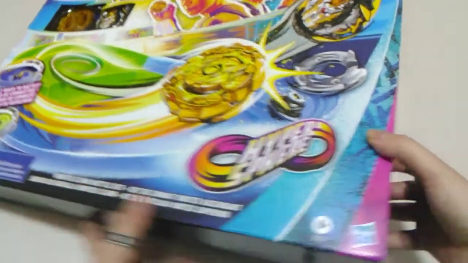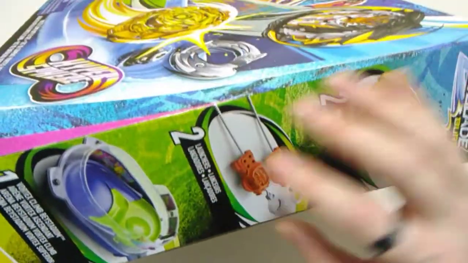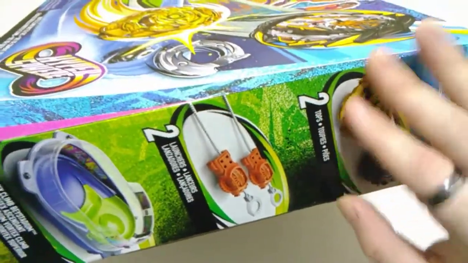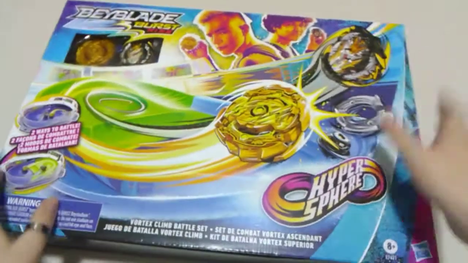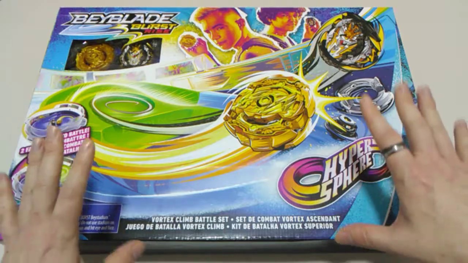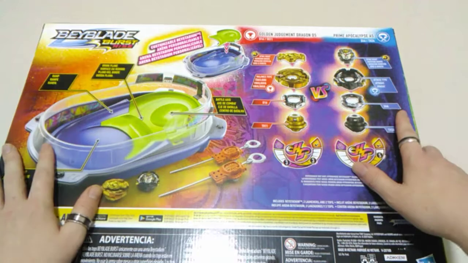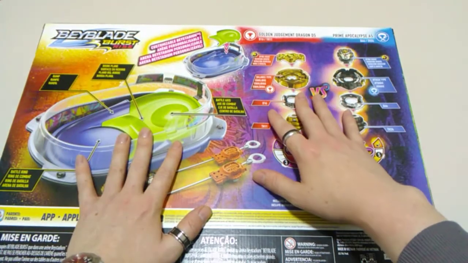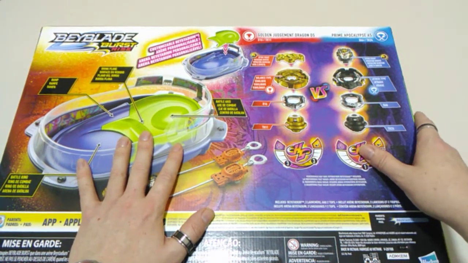And let's go over to the other side. So small breakdown of what's in the packaging. Those two tops, two launchers, and that stadium. And this is as far back as my camera can extend, so that might give you an idea of just how big this set actually is. And we are to that back side, and we'll focus on our parts breakdown for those bays.